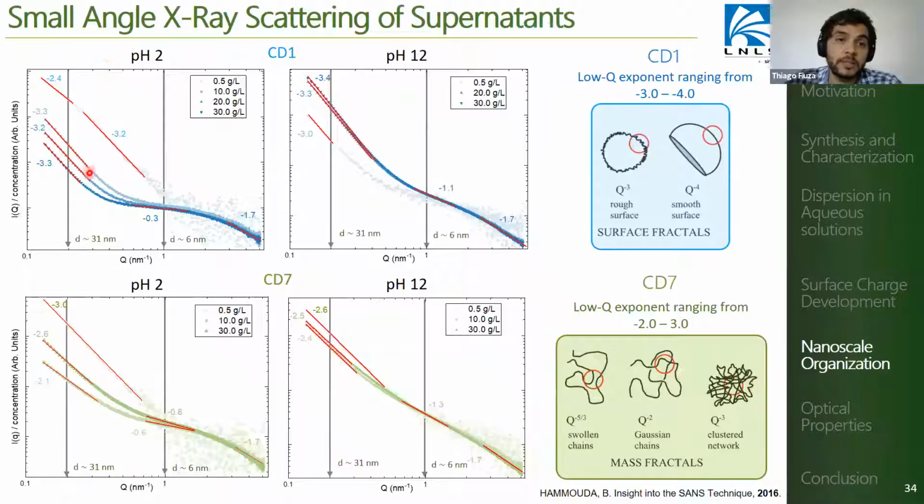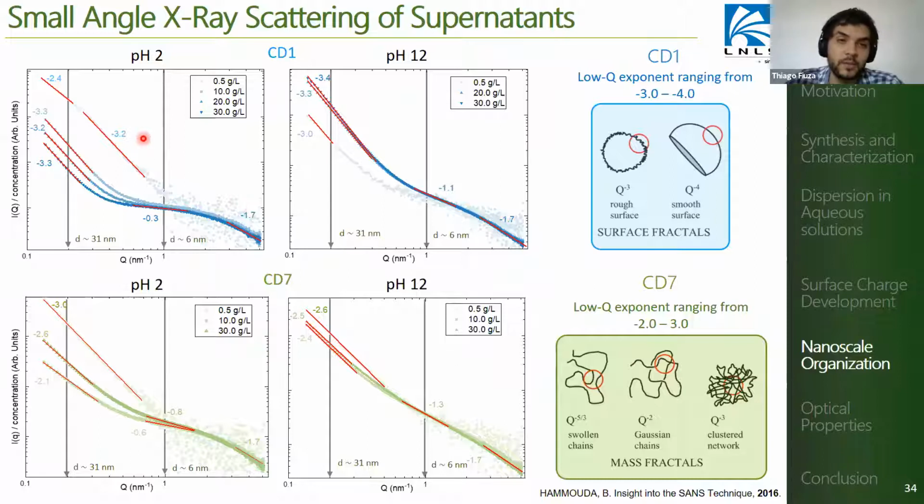So we can also see by the SAXS measurements that we have aggregates, due to the fact that in this range of distances in real space, from 6 nanometers to close to 30, we have an increase. And after that, we don't have extra data to be observed. As you can see, the format of the curve changes by changing the pH.